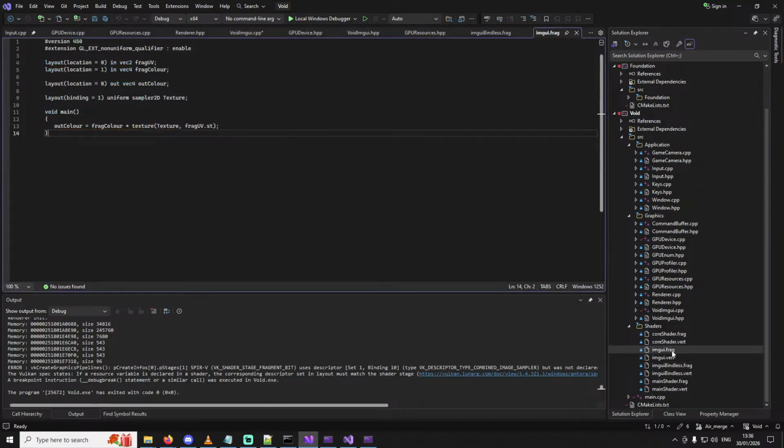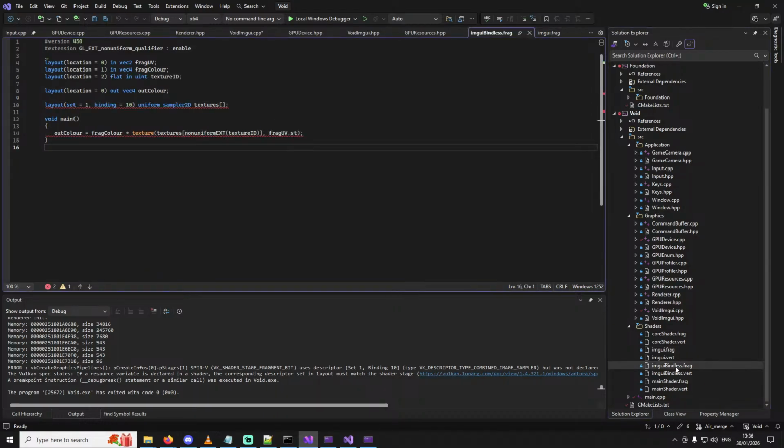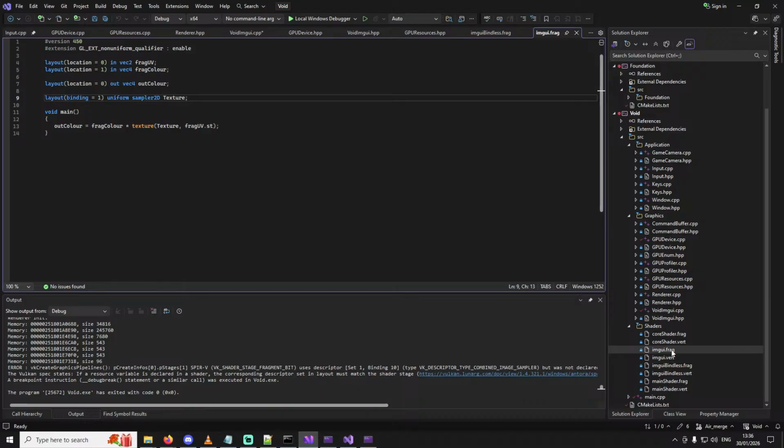So we've got ImGui fragment binding 1. Okay. All right, let's just compare again.